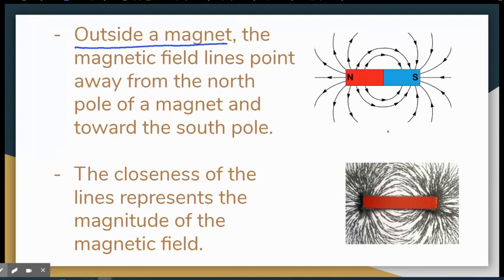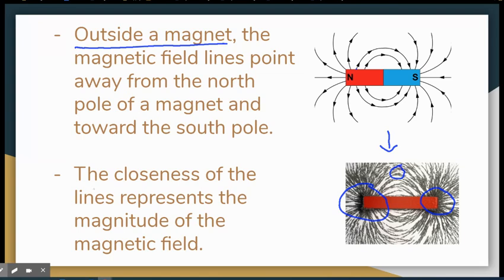Interestingly, if you take a look at this picture down here, they have sprinkled some iron filings around a bar magnet, and you can get a sense of the shape of the magnetic field based on the force that the magnet exerts on these iron filings. They line themselves up in the direction of the magnetic field. We can't see the direction, but you certainly get a sense that there are a lot of iron filings in this region and this region, but there really isn't much here.